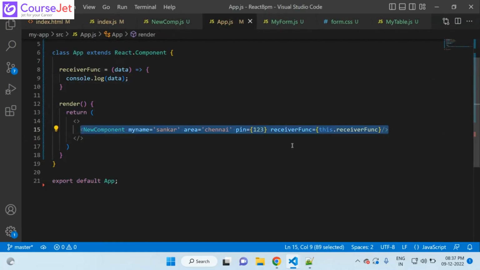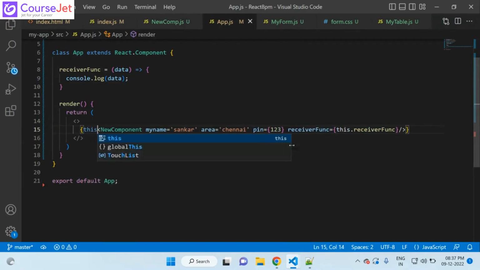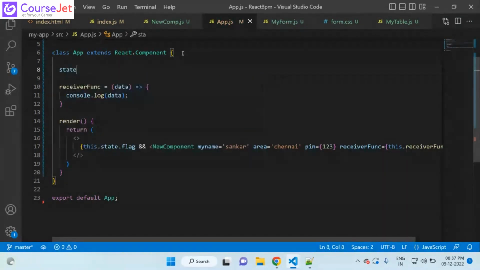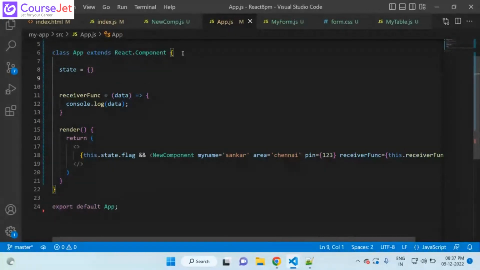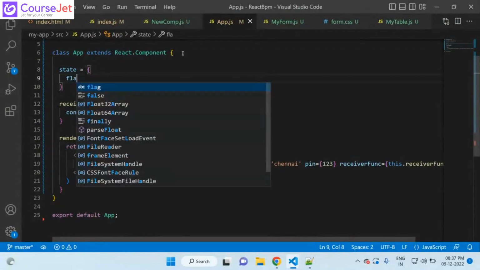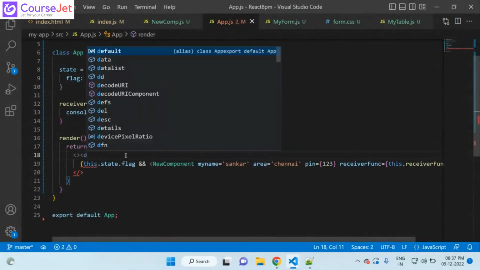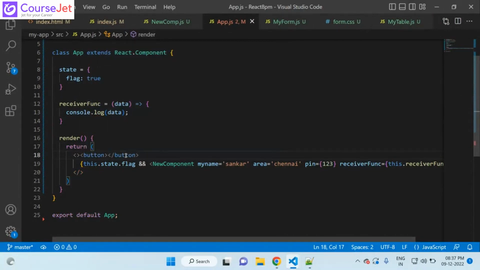So here we can write a flag in the state, this.state.flag, and here also I'm going to keep the flag, and on a button I'm going to keep the toggle child. On click of this, I'm going to set state.